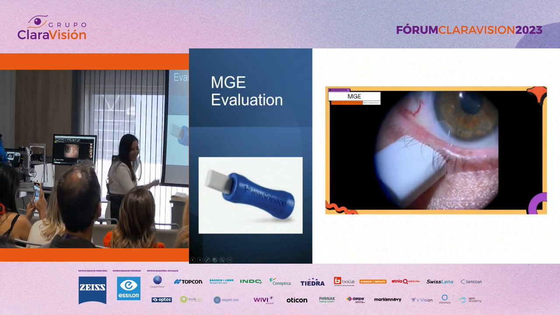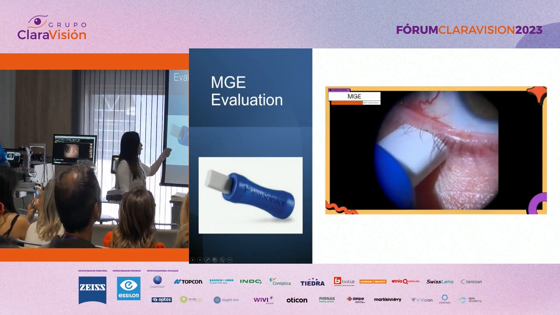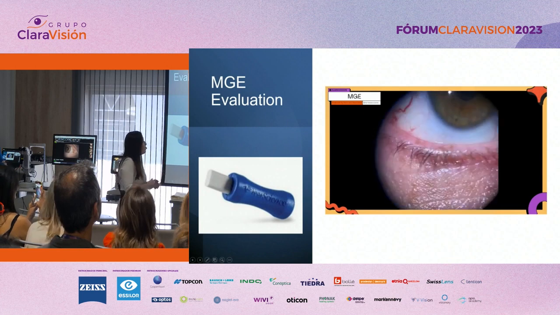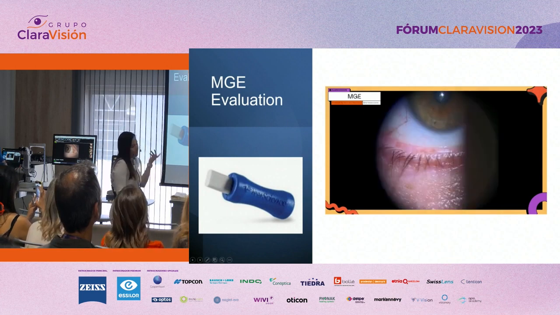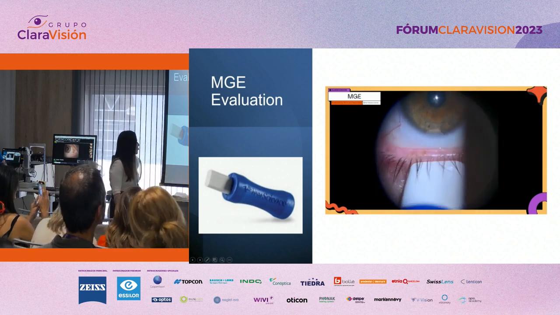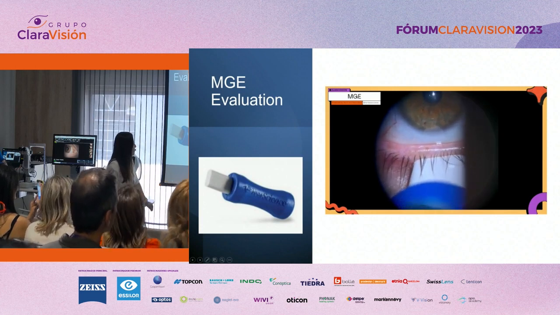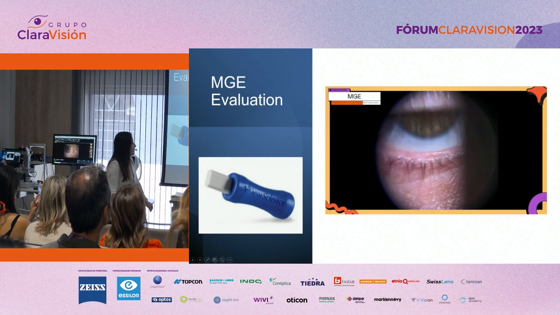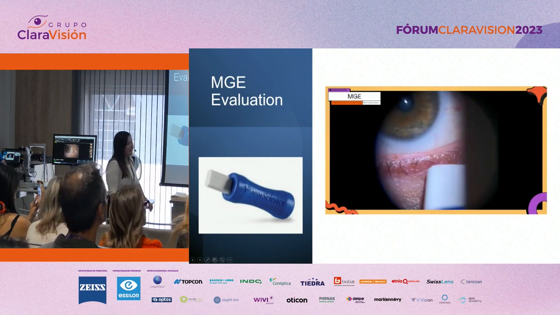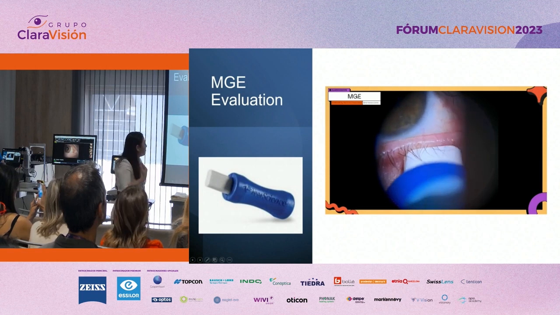Ahora va la expresión. Entonces, bueno, ahora está empujando el dispositivo, solo la mitad, y lo que hacemos es ver, como explicamos anteriormente, la cantidad de aceite que está saliendo de las glándulas. So you can see here, a lot of the glands are not secreting anything. Nada. But if you squeezed as hard as you could, you would get oil out of those.